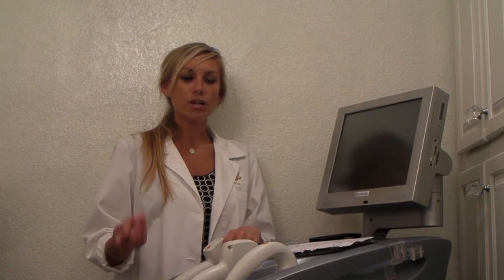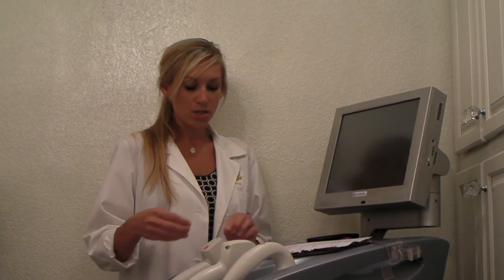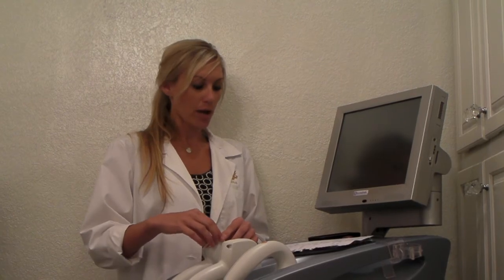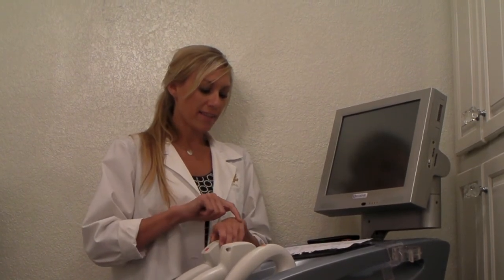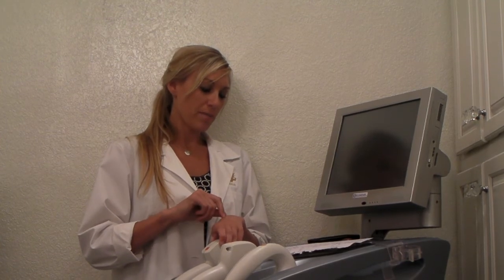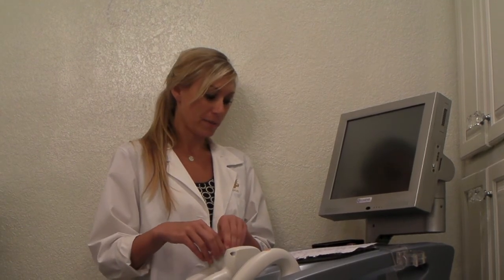You'll have to go to a vascular surgeon. And the physician or I will be glad to do a consultation with you to determine whether we can help you with your spider veins or if you need a higher level of care, basically. So, with the spider vein therapy, only veins that look like they've been marked on the skin with a pin, and stay out of the sun and moisturize again. Right after your treatment, for the next 6 hours after your treatment, no heavy exercise is recommended.